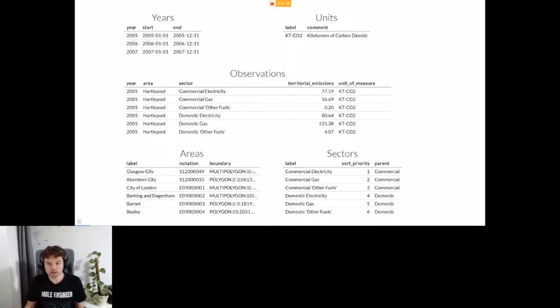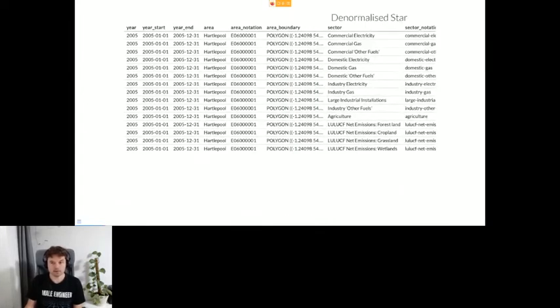As analysts, we want to access all of this information, not just the central fact table. There's useful reference data stored in the dimension tables, like labels or codes or relations that describe a hierarchy between the resources, or for richer resource types like geographies, we might have boundary polygons. So how do we work with data like this in data frames? It's possible to work with all of these tables separately, joining them each on the fly in your analytical pipeline. This can be quite repetitive, and so people tend to denormalize the data, realizing the result of all the joins in a giant single table.